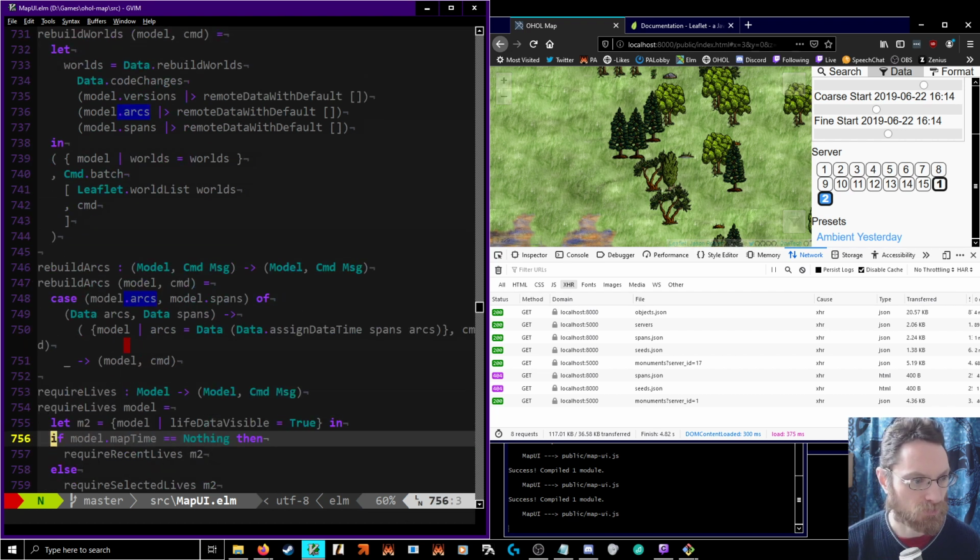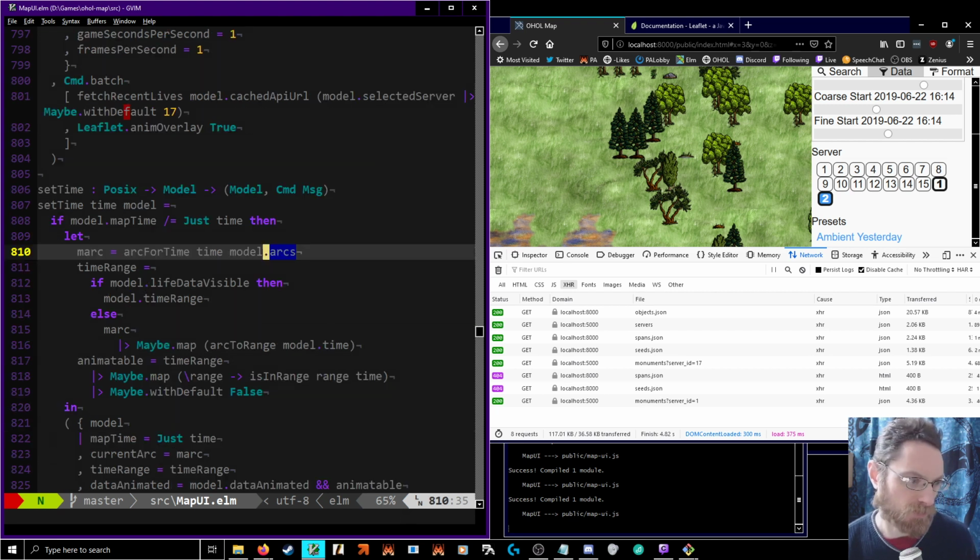Rebuild arcs, model. Yeah. Okay, so we're adding a little bit of extra data there. So that needs to know our current server.